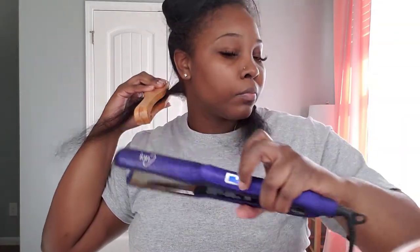So to flat iron my hair, I'm going to be using a rat tail comb, a hair tie, a double-sided flat iron brush I picked up from Sally's Beauty Supply, and my old but faithful Ion flat iron on 450 degrees.